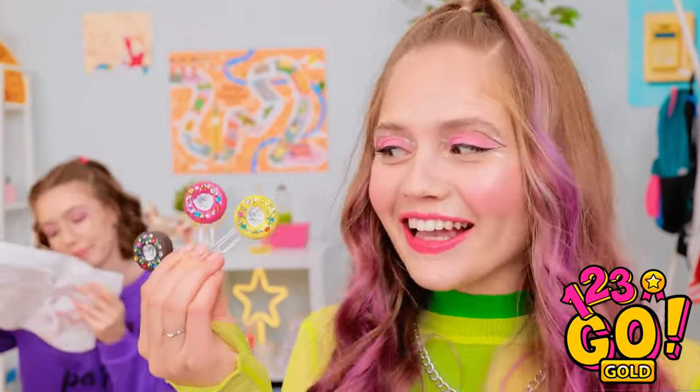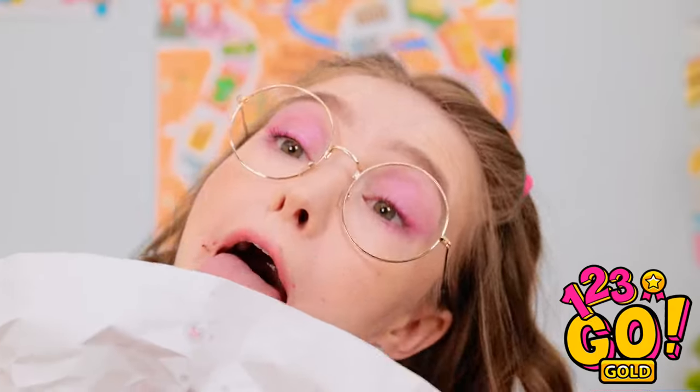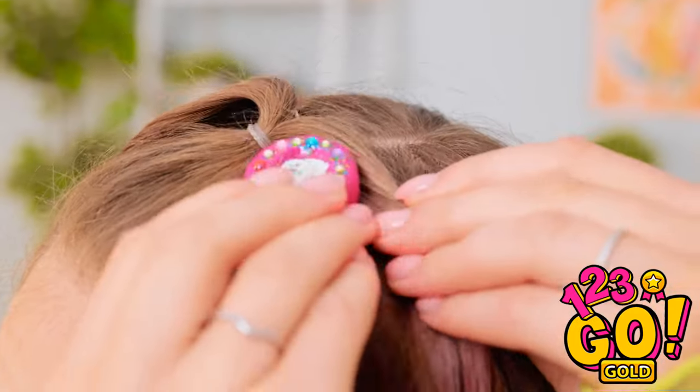Yes! Alright, time to surprise Grace since she helped me out so much. Psst! Oh my gosh, is this really for me? Thank you so much! It's so cute! I'm gonna use it as a bookmark like this! Hey! Stop licking that paper for a second! I made you one of these too! Huh? Oh my gosh! It looks like a little donut! Thanks! I really love how these turned out! So cute, don't you think?